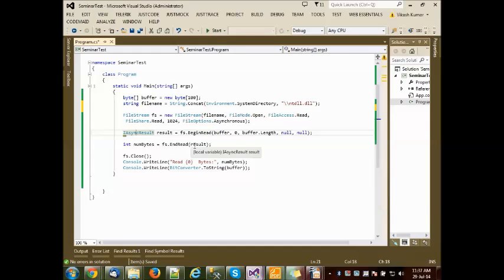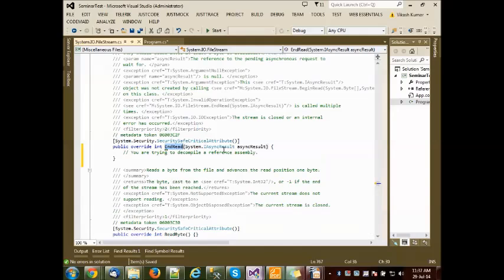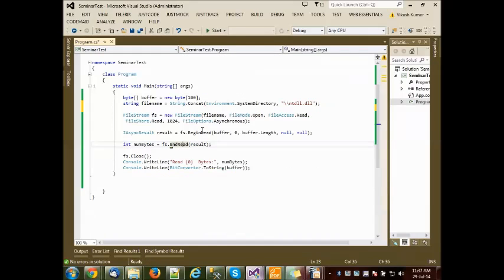And this end read, if we go into the definition over here, this will make more sense. So we have the return type, whatever it would be, then we have end read with the async result, which we get from the begin function. It will stop over here whenever end read is called. It will read at that point, then we will get the data as whatever return type would be there.